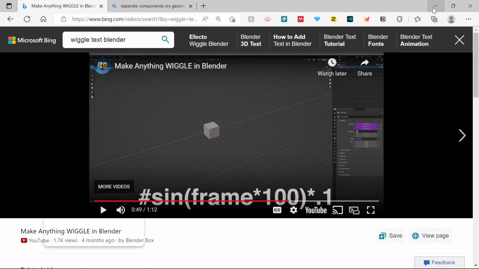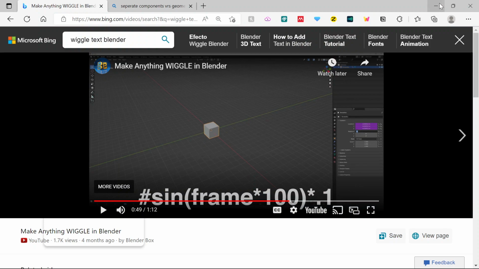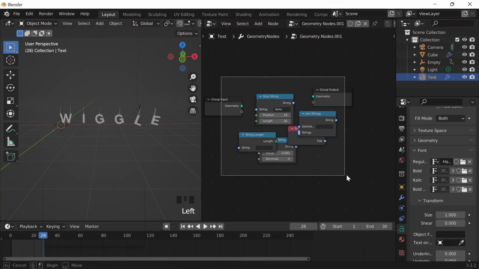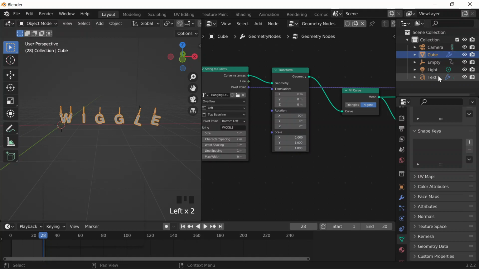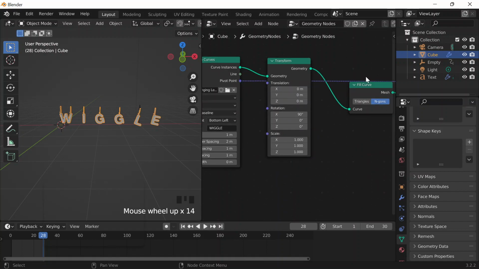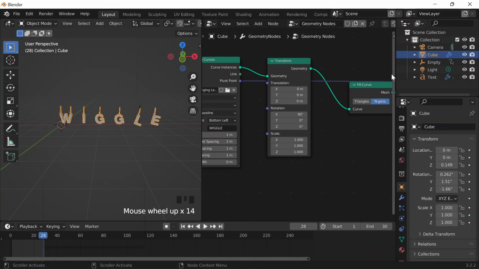And maybe I could try that. I want each individual letter to wiggle as the controller, as the empty, is passing through it, and this is not going to give me that unless I try. So let me try. Alright, so I've done like 5,000 things. This is crazy. Let me delete that. Let me go to the original. Okay, what am I doing again? I was gonna do something and I forgot, as I always do. What was I gonna do?